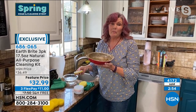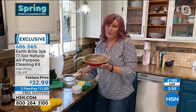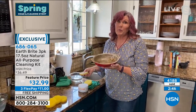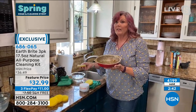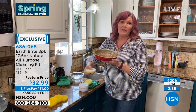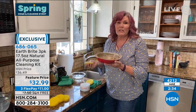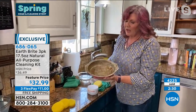Yeah, absolutely. This is biodegradable. It's all natural. Again, it's food safe, septic system safe, environmentally friendly. So you really truly can use this anywhere, inside, outside. If you're washing the car with it and the water's going down the gutter into the storm sewers, you don't have to worry about it because it is an all-natural biodegradable product.